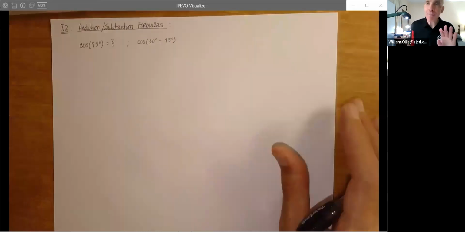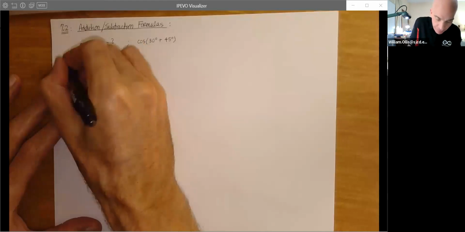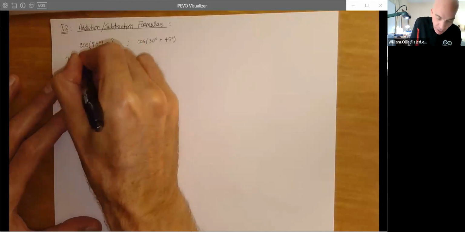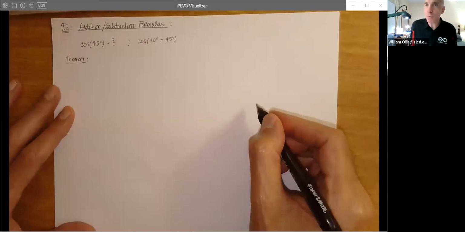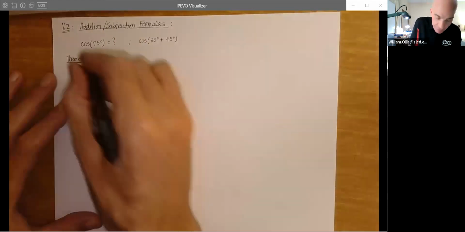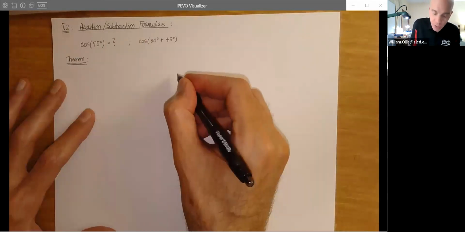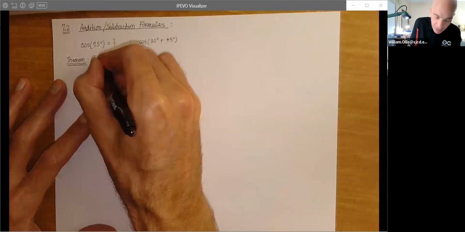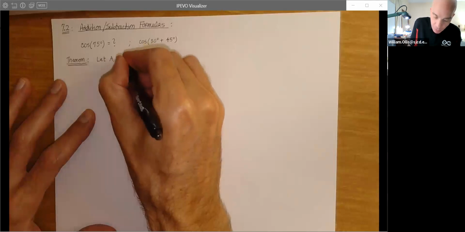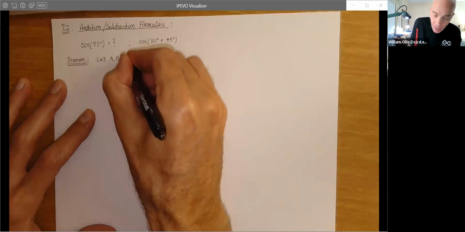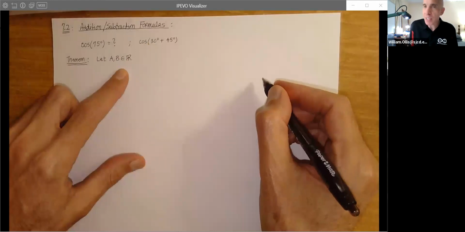Now, this first theorem actually has 6 parts in it, and I'm just going to write it down. And then we're going to look to see how we can actually prove them. We just really need to do one clean proof, and then the rest just fall out of the woodwork very easily, like most of the problems that we work with in trigonometry. So what we're going to do is let A and B, I'm going to use uppercase letters so they're real easy to see, be real numbers. And we're going to assume that whichever trig function we're working with, that we have these well defined, that A and B are actually in the domains.